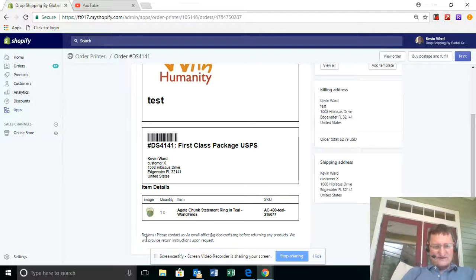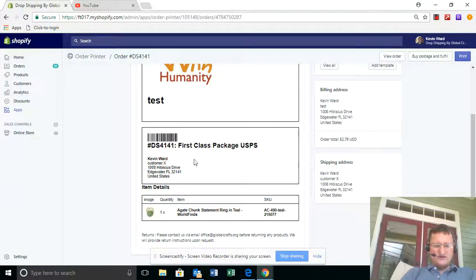If you get it wrong, it's going to ship to the wrong address. Okay. Return information is at the bottom here, and it says please contact us via email, and then the email address is the email that you submitted when you placed the order. It's the email address that you've logged in to your account. So the same way that the logo is connected to your account email address, so is this email address here. We don't tell people how to return the products. We leave that to you. We just tell them to contact you.